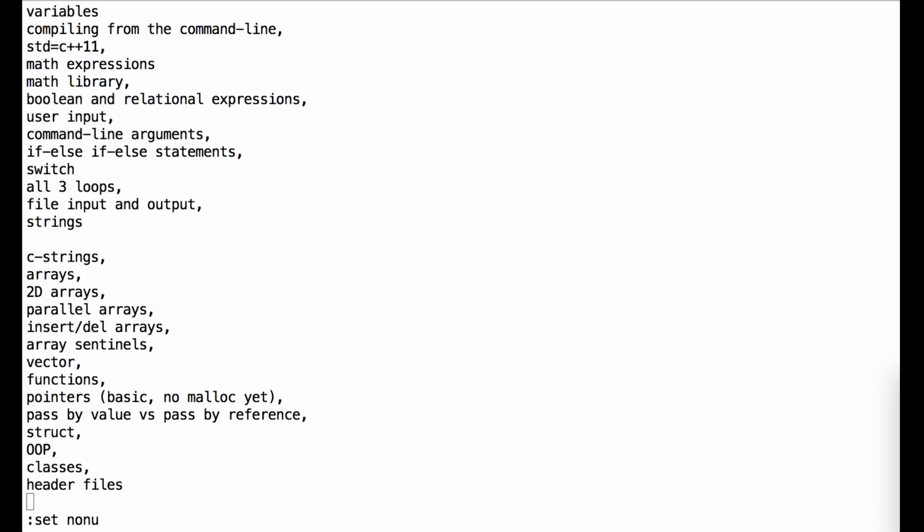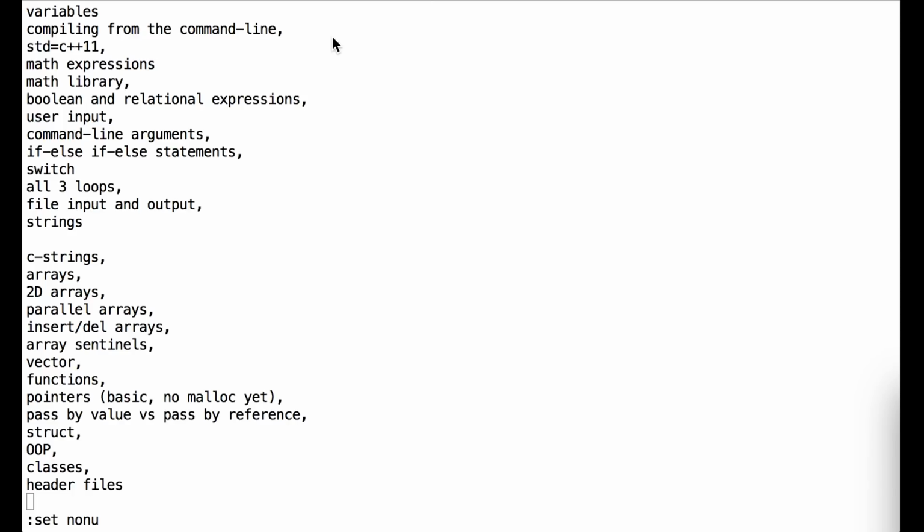Okay, quick review of the C++ that we'd like you to know going into data structures. So we'll cover some of this in class, and this is a video to help catch you up in case you're missing some of these concepts. There's a list on here of what we need to have that's usually taught in the intro class.